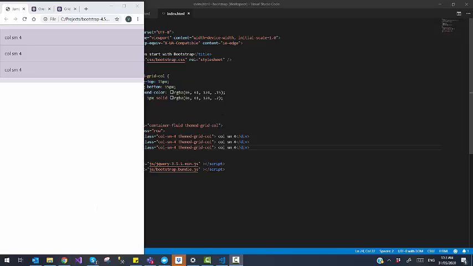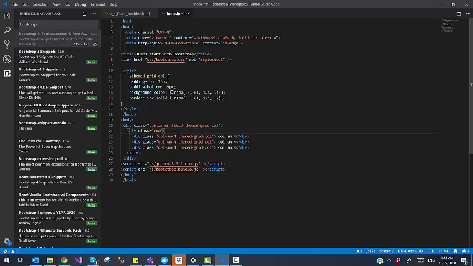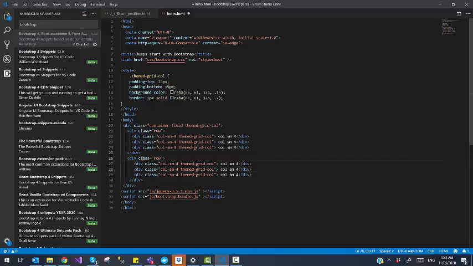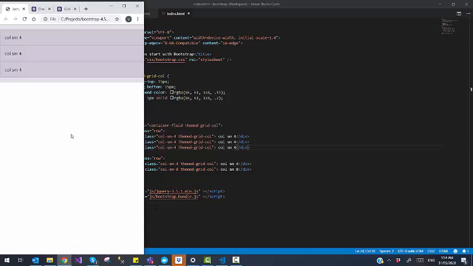So let's just do now some combination. Let's just copy this one, and let's say I want one part to be 4 and then the other is 8, and then let's remove this and then 8. So what happens is we divide it into 1/3 and then the other part is 2/3 of this screen.